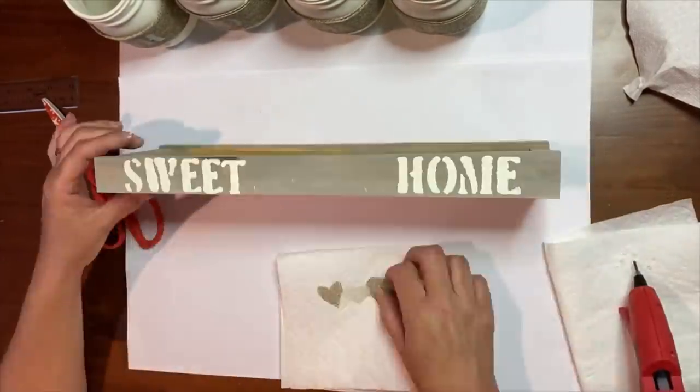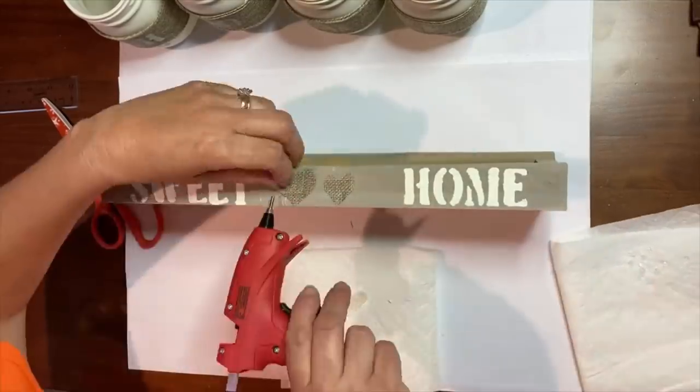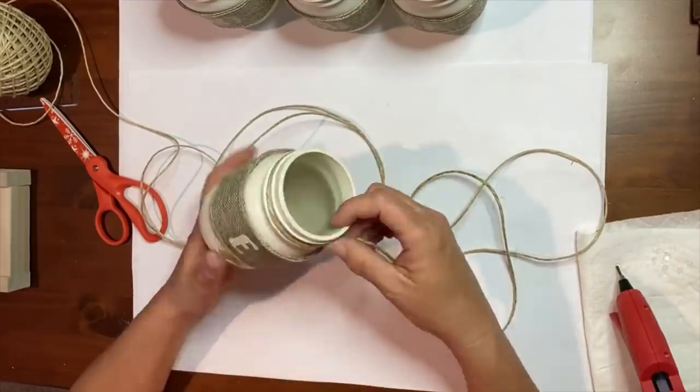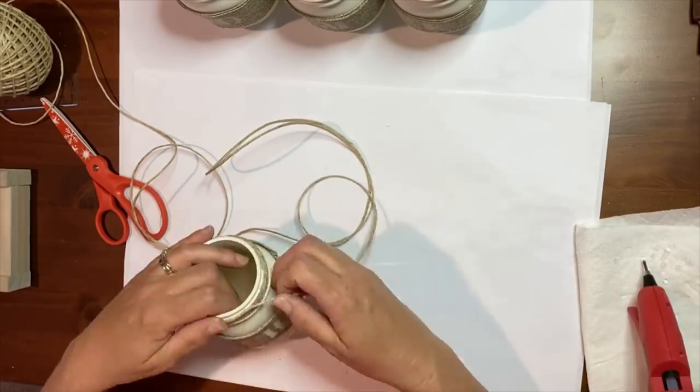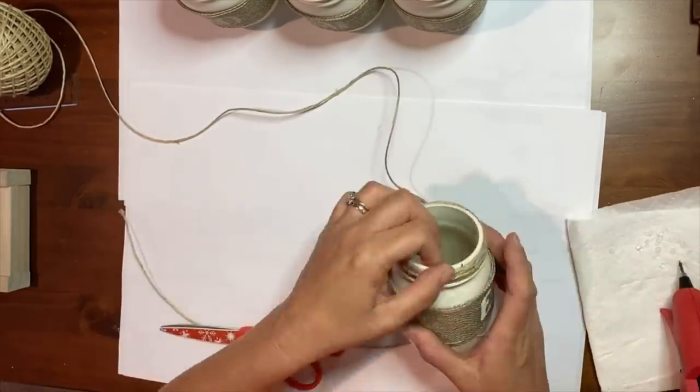I then took some jute string and attached that to the top of the jar with hot glue just to give it a completed finished look.